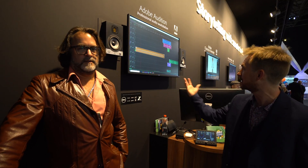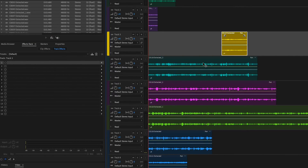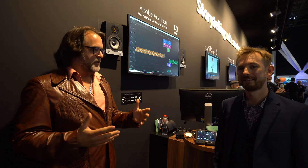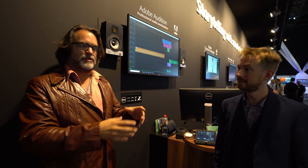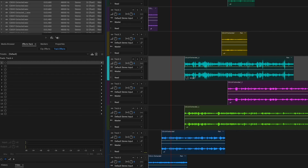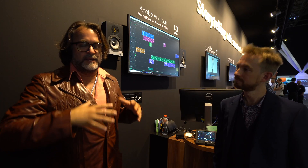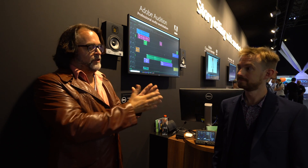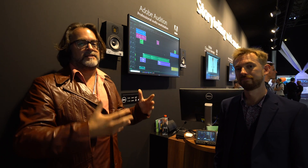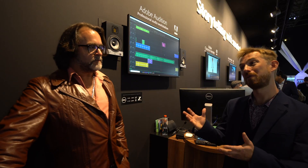Just behind us here is Adobe Audition — tell me a little more about what's coming next. Beautiful new colors! Let that be the first thing you see. The form in multitrack has been updated: beautiful colors, high-contrast waveforms, backgrounds, inverted selections — much more visibility on what you're doing and what's in focus. It's not just form but also function. Each clip has on-the-fly gain adjustments and waveform scaling, so as you're adjusting the gain you see the waveform go up and down in real time. It's gorgeous and smooth, and it gives you a very good visual indicator so your ears and eyes can experience the same thing when you're editing the audio.